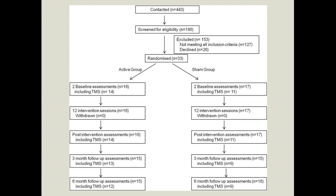We randomized them into two groups, the active group and the sham group, with two baselines to ensure the stability of the baseline. And I gave them 12 interventions of task-specific training, with the active group receiving somatosensory stimulation, and then the sham group had a stimulation that is not really there. It's sham in the sense that we had cut the wire and disguised it and told them that they may not feel anything. So they didn't really know what the intervention was, so it was proper sham. And the therapist who was delivering the intervention also did not know which wires were working or not.